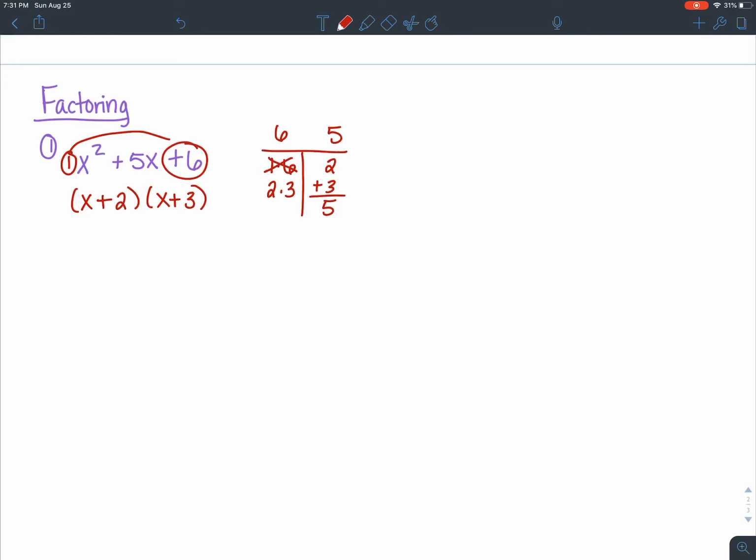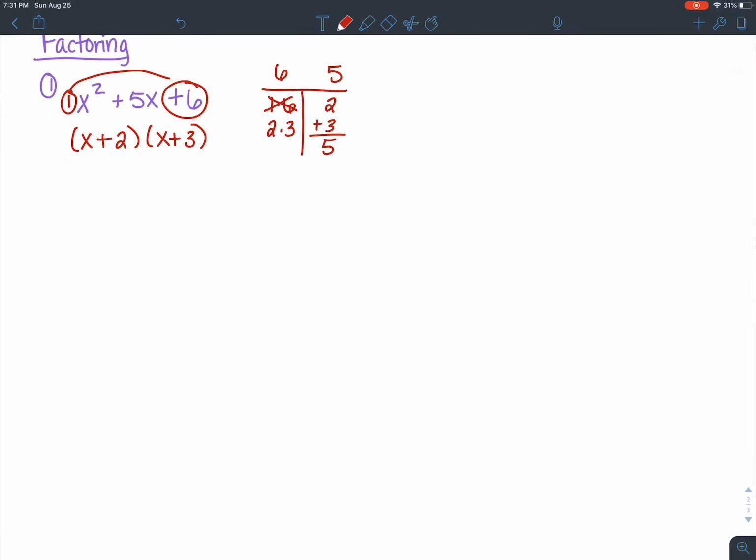Probably shouldn't have just jumped into that, because I do it a different way. That only works if there's a leading coefficient of 1. If there wasn't a leading coefficient of 1, you're either going to have to do grouping, or I do something that I call divide, reduce, and slide. I'm going to show you both. You get to choose how you factor. I don't care how you factor, whether it's backward box, grouping, or divide, reduce, and slide.